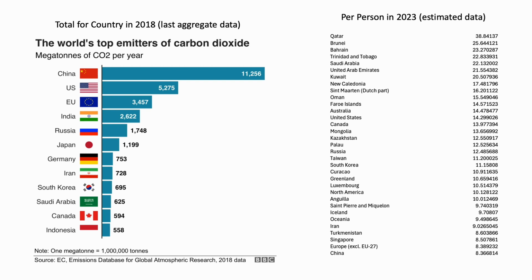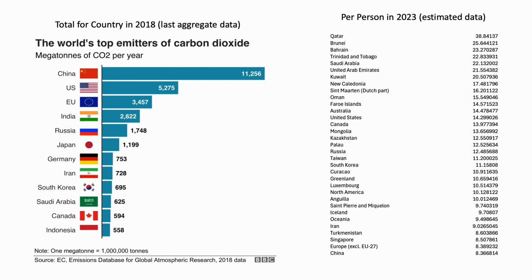But this doesn't really tell us much about the source of the demand for the products that have been made by these different countries. For instance, we may see that even though China is making the most emissions, the demand for the products made in China is in other markets such as the EU and the US. And actually when we link the emissions back to the people who are demanding the goods that cause those emissions, then we might see a different picture.